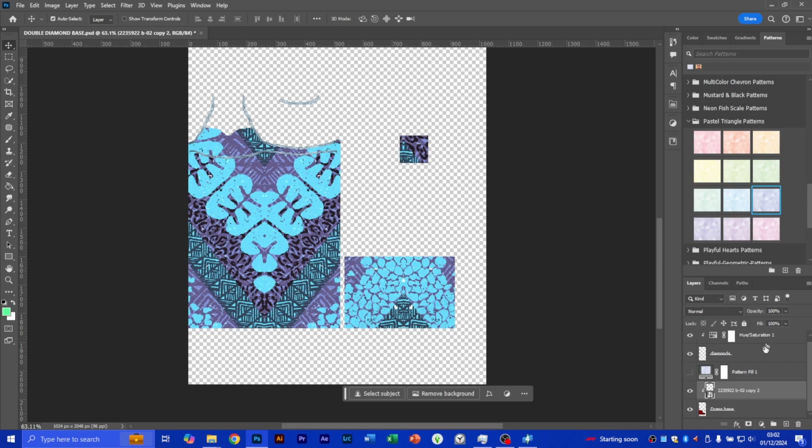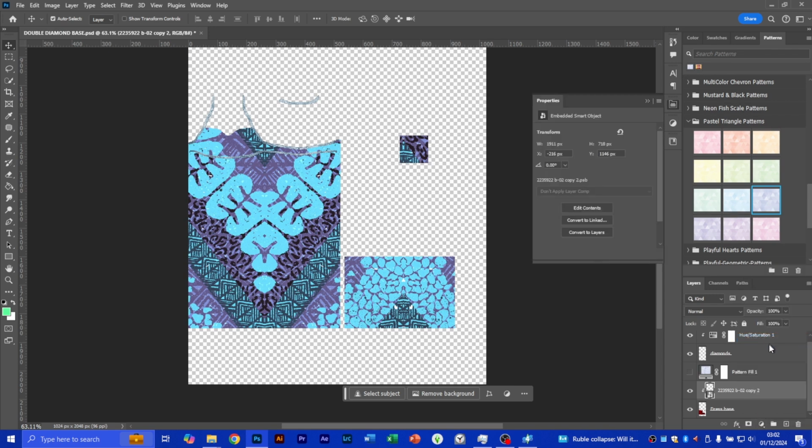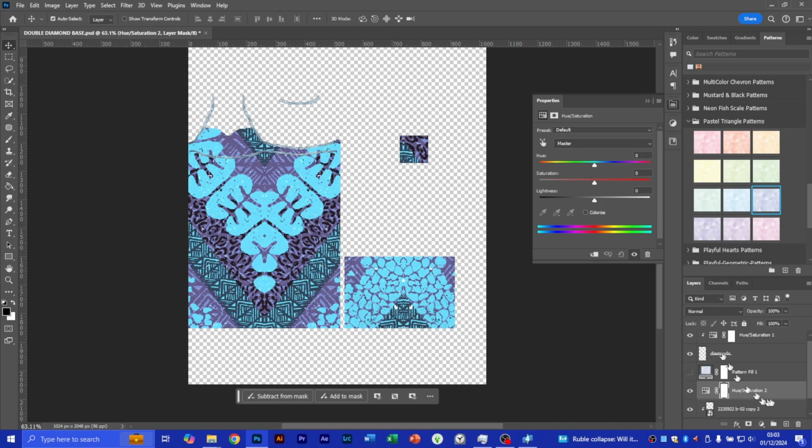I've already created, I always forget the name, what is wrong with me? An adjustment layer, that's it. I don't know why I always forget the name adjustment layer. So I'm going to create an adjustment layer for basically the pattern. As you can see, I've already got it selected. So click on adjustment layer, which is the one that looks like a half moon, and click on hue and saturation. That's my go-to, and again, it automatically brings it up in the properties.